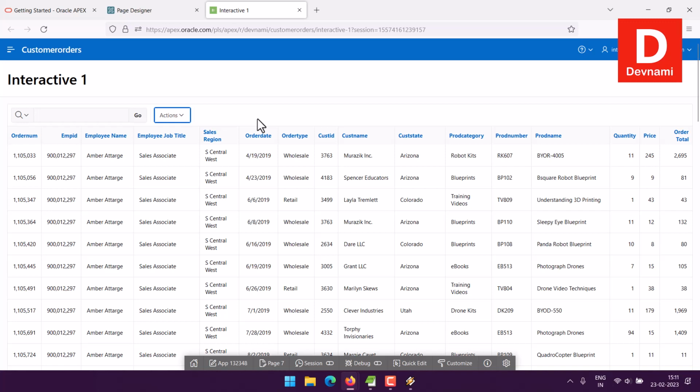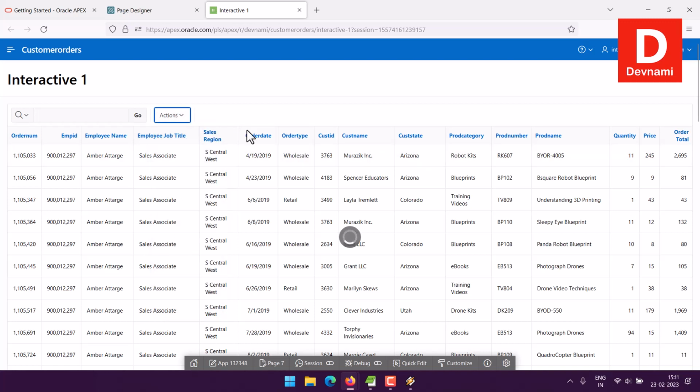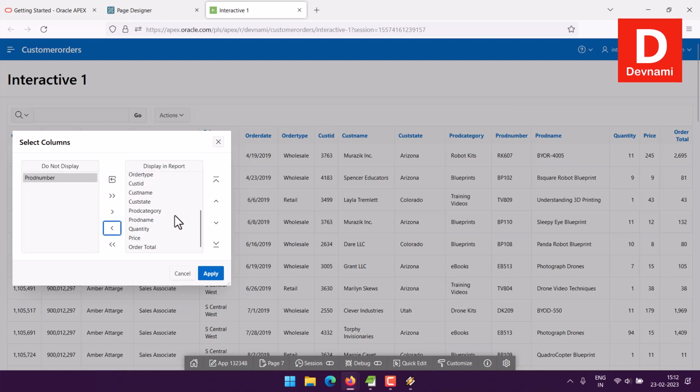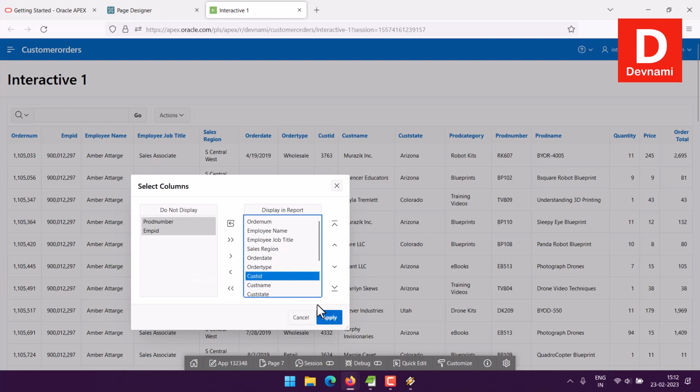And another thing that you can do is take a look at the options that you have here. As you can see, under columns, you get to pick the columns to view, right? Like say I don't want those product numbers, so I will choose not to display product numbers. I will exclude that. Let's say I don't want to see employee ID, so I will remove employee ID, then I will remove the customer ID as well. I will just work with customer name, right?